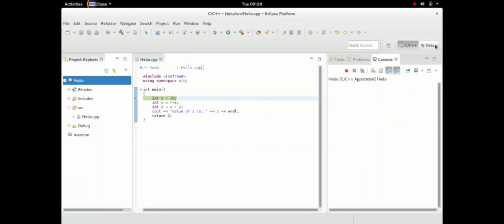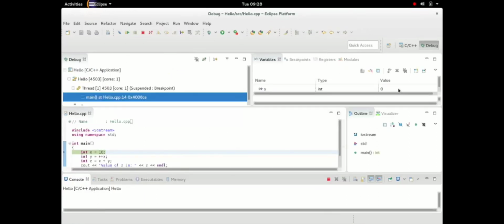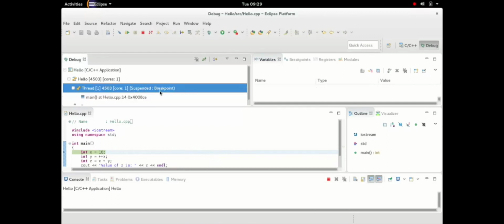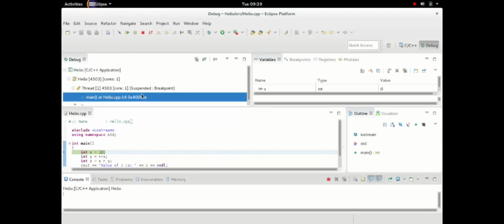You can see the perspectives in the top right here, and you can still switch between them, C, C++, and debug without affecting anything. What's actually happened here is that Eclipse has run our program under GDB and then stopped execution at the top of the main function for us. You can see this in two ways. Firstly, there is an arrow in the source file that shows which line we are paused at. Secondly, on the debug view, which shows the threads that are running, we have just one thread here. You can see it's telling us we are in main at line 14.